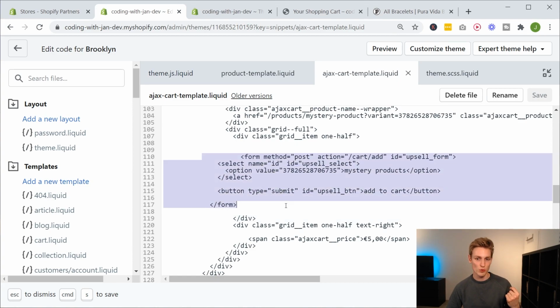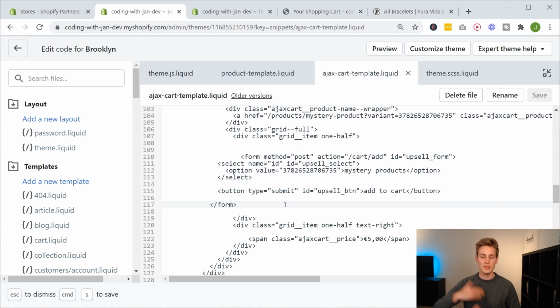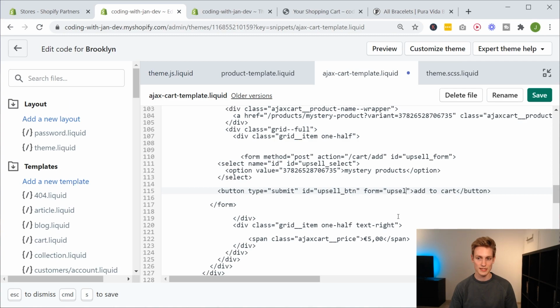Maybe we can just move the form element to a different place. For instance, the theme.liquid, where it will be available on every single page in the shop. But we can leave the Add to Cart button right here. Then we only need to tell the button to which form it belongs. So maybe we can just write form, and then we add the form ID, which is upsell_form.